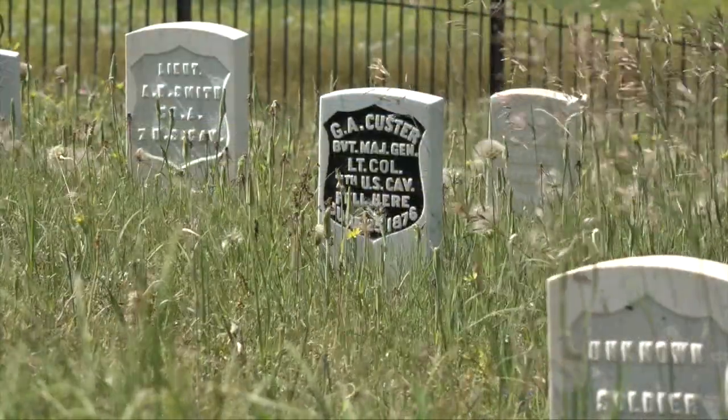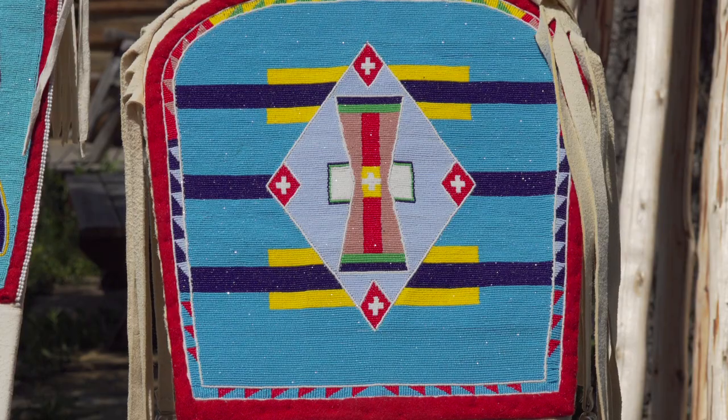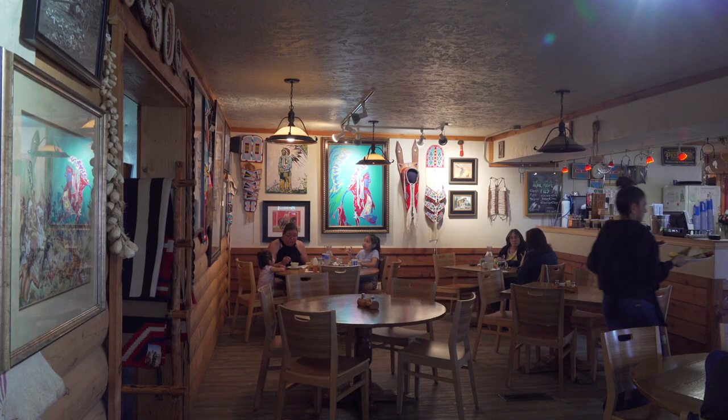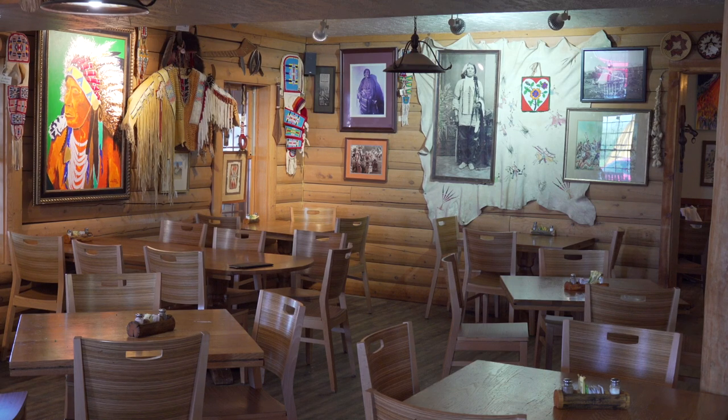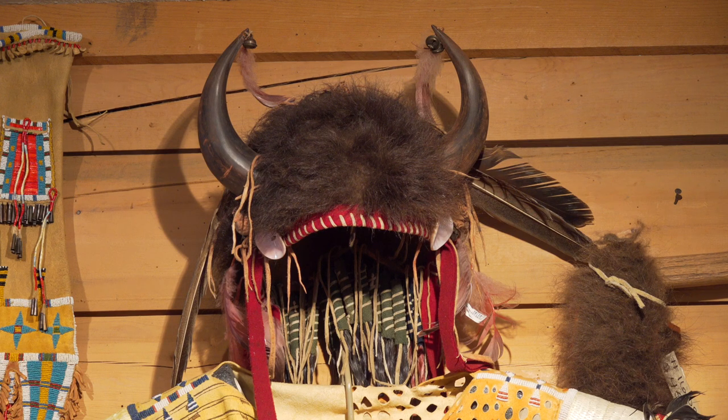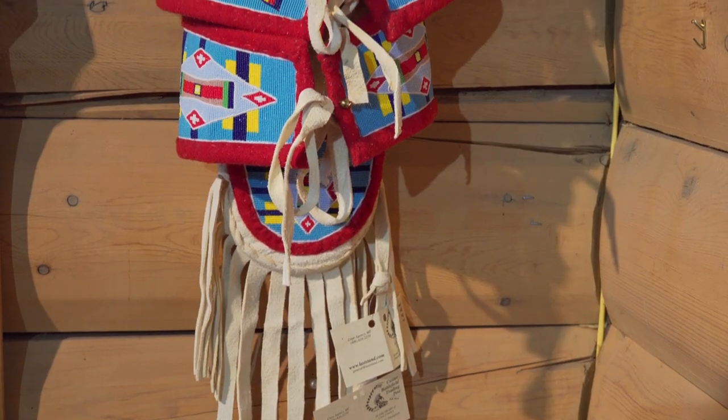The Trading Post sits just across the road from the entrance to the Little Bighorn National Monument, site of Custer's legendary last stand. 'They weren't treating it as art, and it just didn't seem right, because there are so many artistic people that live around here — like Marlene Stewart's work. It's just gorgeous.' The Trading Post, which includes a very popular restaurant, is like a Native American art gallery, its walls adorned with beautiful traditional war shirts, headdresses, cradleboards, paintings, and more — all for sale.